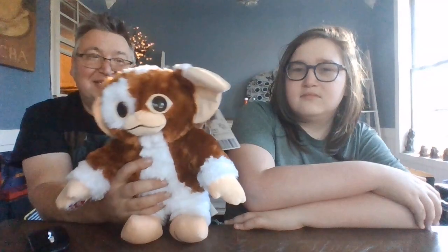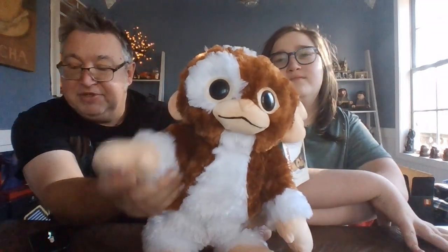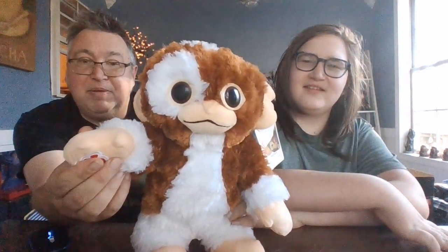He feels great. Let's give you a shot from behind — the coloring is good, I think they got the brown and white coloring right, and generally they do a good job with these character-themed versions. There's his little famous paw print so you know it's Build-A-Bear. He does come with a custom sound box, so I'll be quiet here for a second and let you listen to what they've come up with.